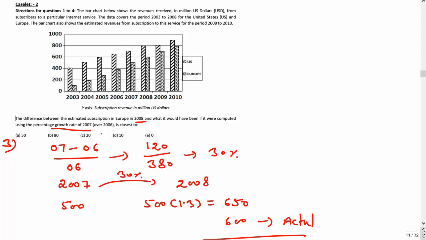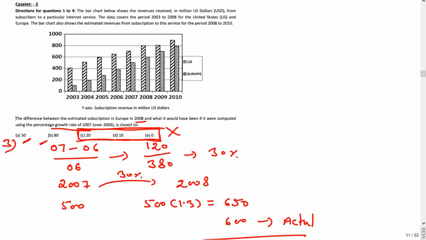Okay, so now if you look at this question, you can very easily rule out these three answer choices, because again they are very close. If they are close, they are ruled out. If you are in shortage of time in such a caselet, you can take a chance of luck, mark A and B, and move away.